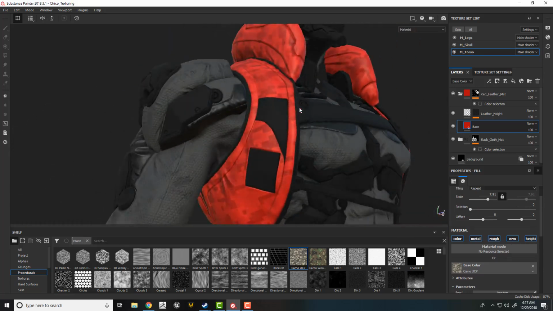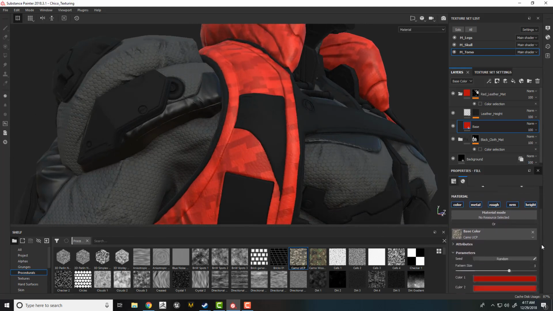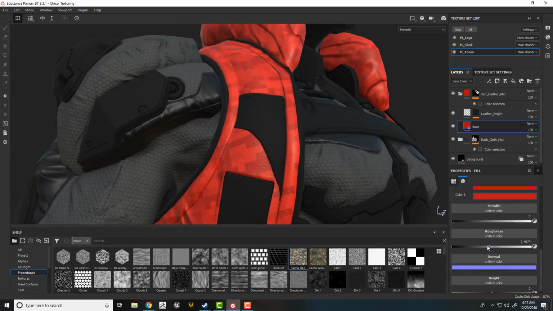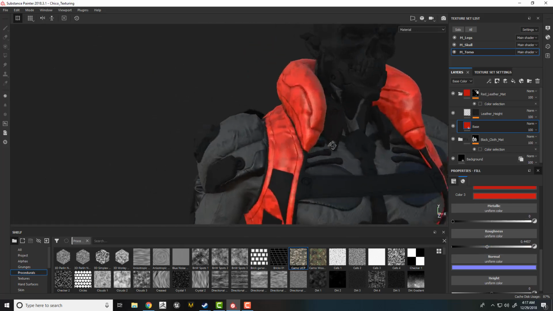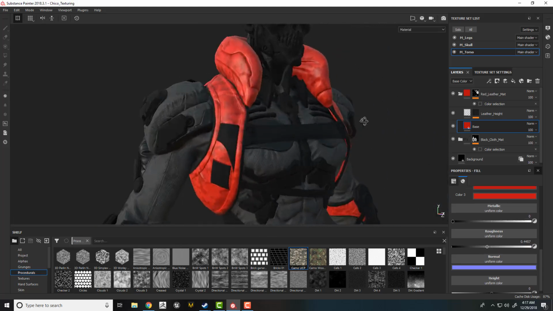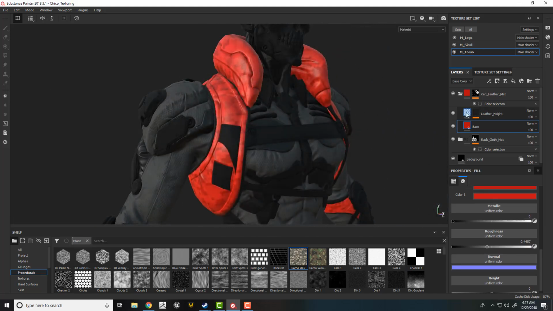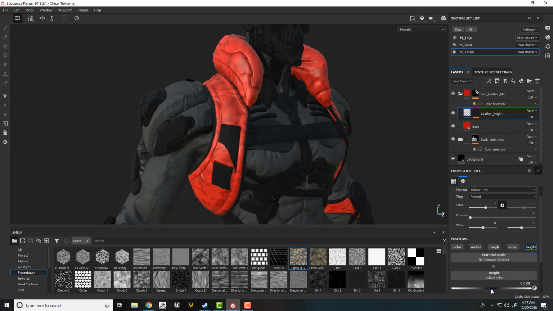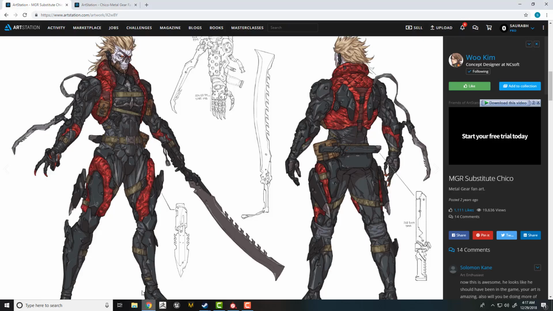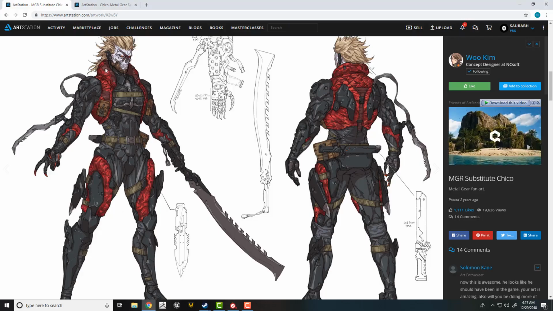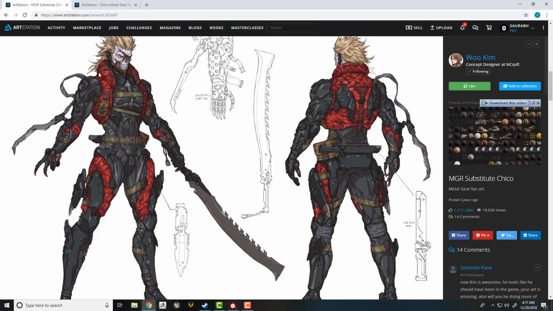I'm going to change my roughness more and make it more rough. Somewhere around here. I'm going to go to my leather height and increase this height more so it's more readable. So we have our base done, but according to the concept, we have a few more of these shiny different materials in our leather. So let's go in and make that.